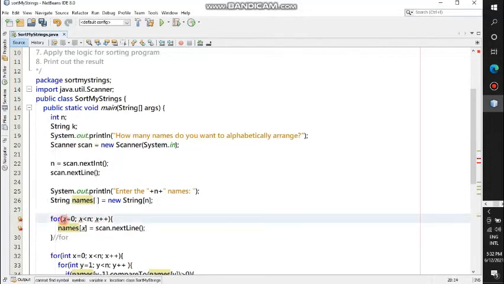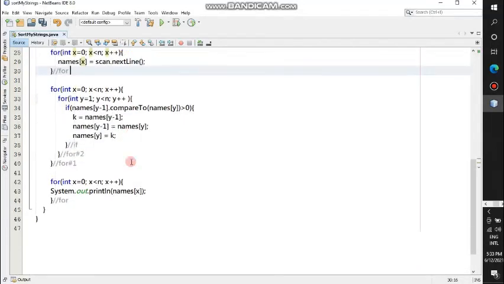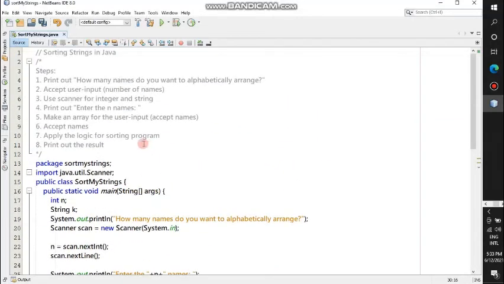Okay, cannot find x. So, try natin kung gagana yung program.